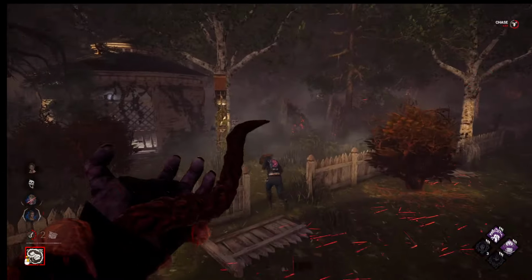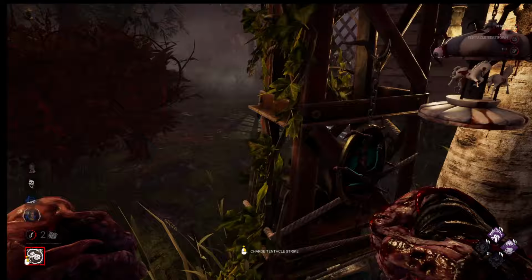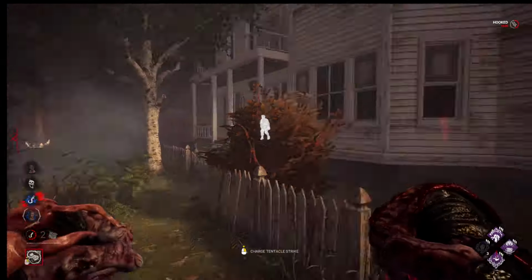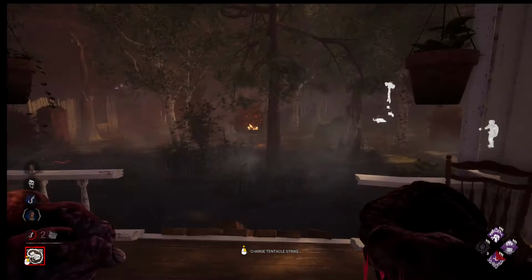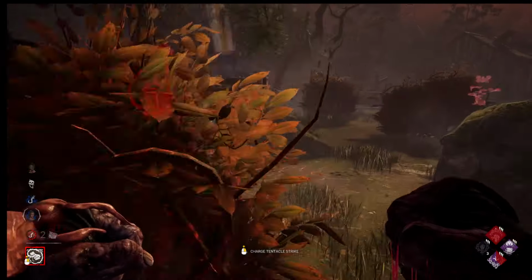Okay. She spun me. Oh god, she got away so far. That's throwing tremors. But there's no one on gen right now. Guaranteed. That's going to be Claudette. Almost guaranteed.